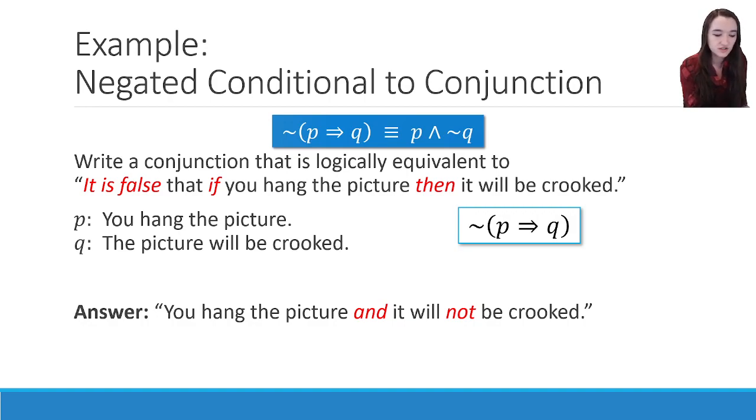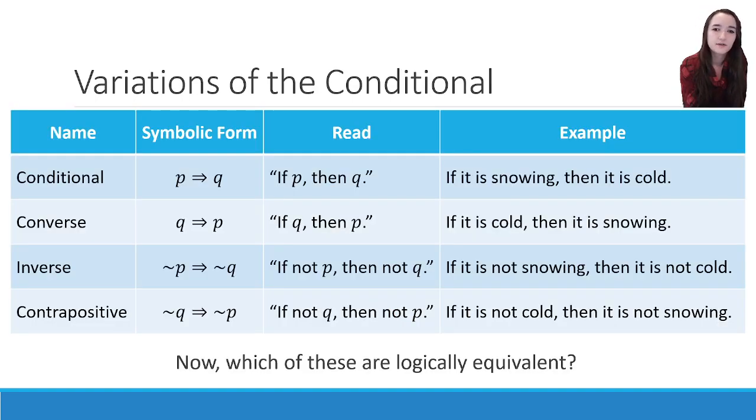So, in other words, these two things have to be true together. Whereas it is false that you hanging it would mean that it's crooked. Basically it would be saying that you're going to hang it crooked. If you hang it, it'll be crooked. But I'm saying, nope, that's a lie. So in this case, that was a lie means that you hang it and it's not crooked.